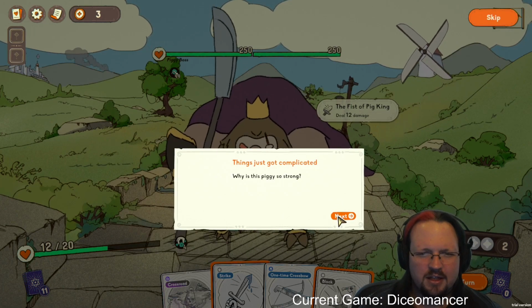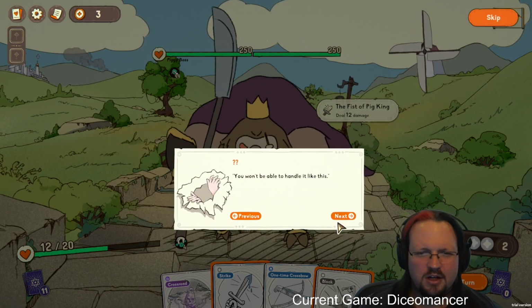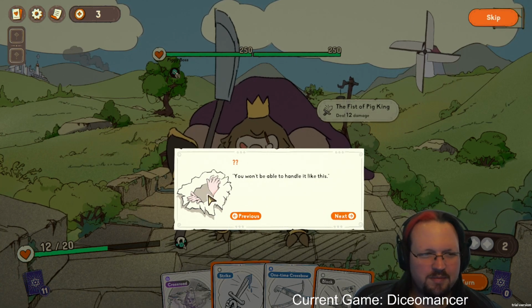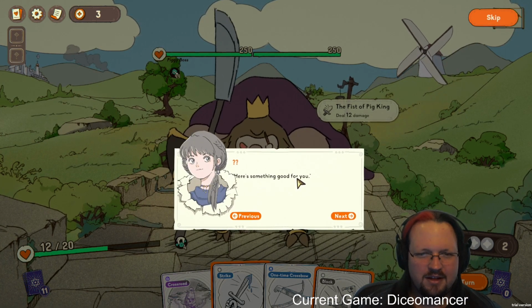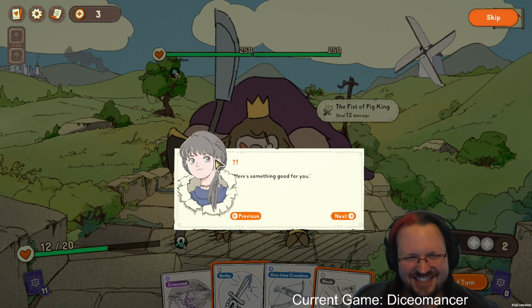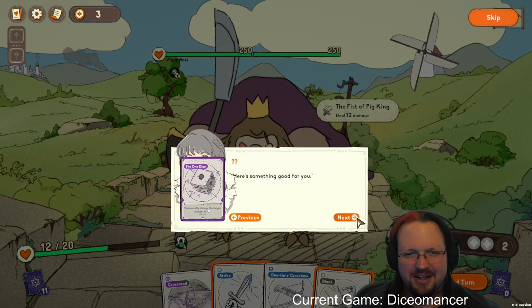Things just got complicated. Why is this piggy so strong? You won't be able to handle it like this. What the? Here's something good for you. What the fuck? What the hell are you doing?